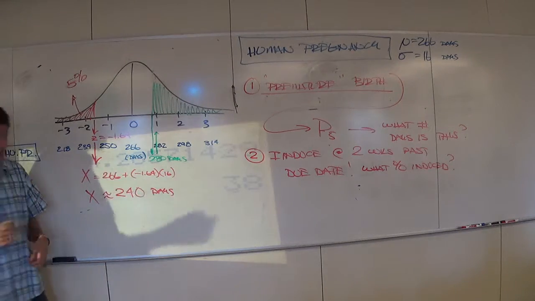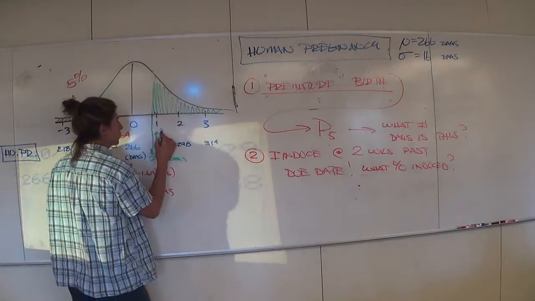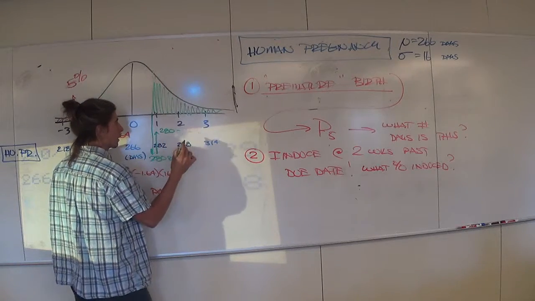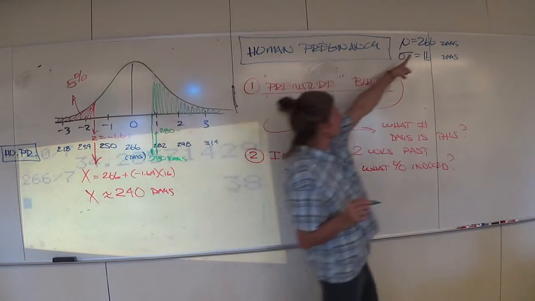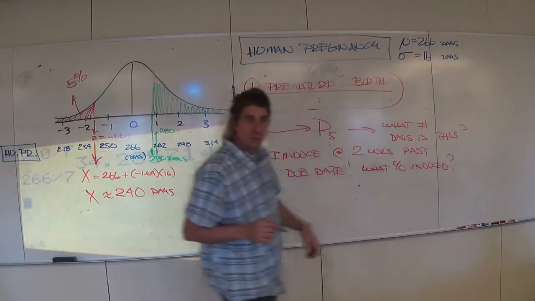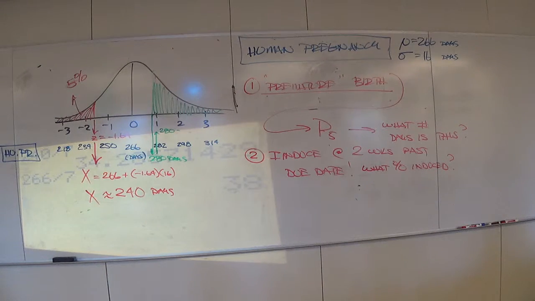Good. You're surprised as I am, Danny? Yes. This kind of made my head spin when I got this number. 280. Okay, wait, where did the 280 come from? Because it's 2 weeks past due. So on average, it's 266. If you add 14 to that, you get 280. Got it, okay. Does that make sense? Yes. I was being a bastard by throwing the weeks and the days together. Sorry. Give you a little prod before you go for Thanksgiving break.